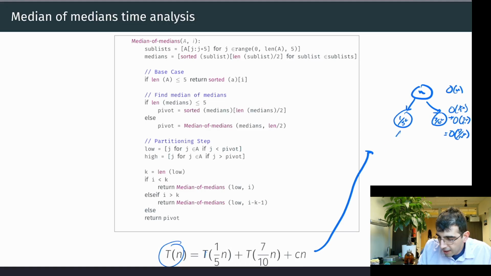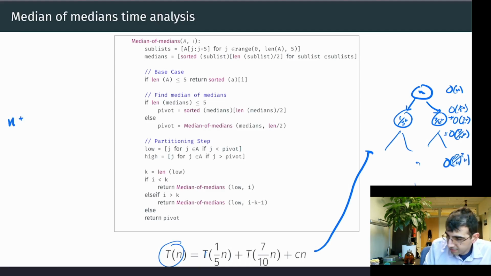And then we saw at the next level, it was O of 9/10 squared n, and so on, right? So because this is a geometric series, we know that the work on each level is rapidly decreasing. So we got n plus 9/10 n plus what is it?